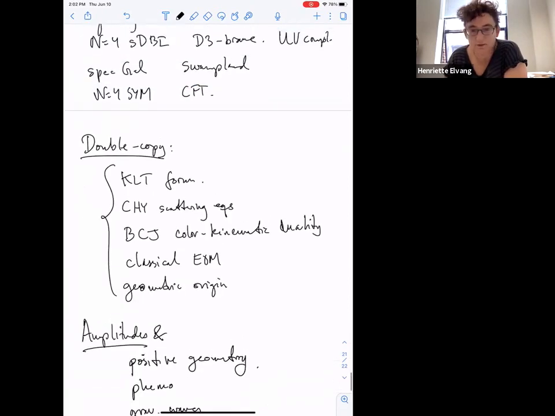Everything I did when I talked about the KLT formulas and the kernels in general is general dimensional. So I would say 3 and up. 3 can have a little bit more constraints, but at least 4 and up is completely general. This is all just Mandelstam variables. When I gave you specific examples using the Parke-Taylor formula and so on, for convenience I did it in 4D, but these also hold in any dimension. So these double copy relations that we wrote down, that whole table, is d-dimensional, but the degrees of freedom count, of course, changes in different dimensions.